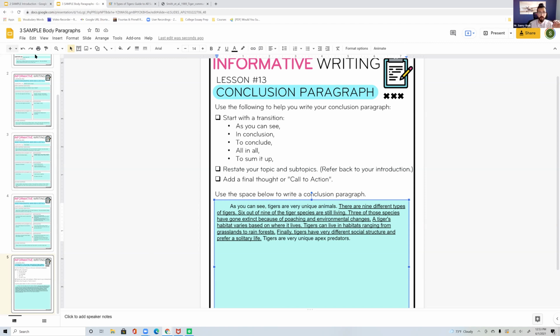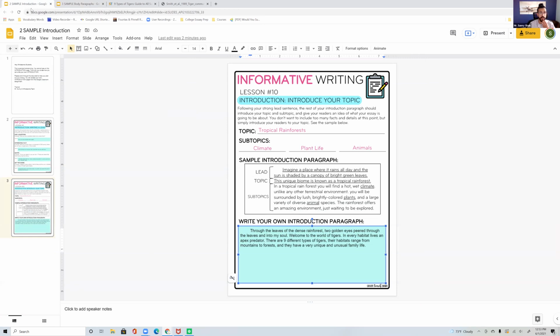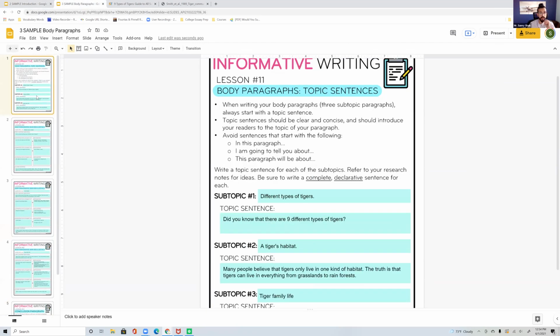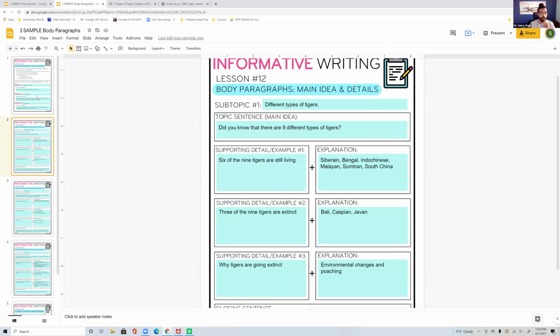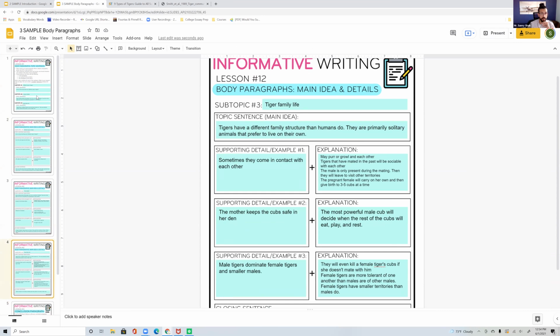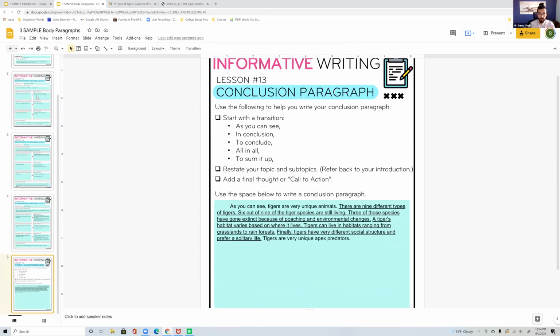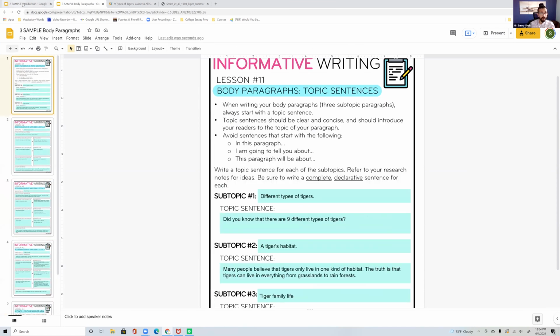So if we plan out everything, we will have our introduction paragraph written, done. We will have our body paragraphs written, 1, 2, 3 body paragraphs written, and our conclusion done. This is why it is important to do a pre-write, because now all we need to do is make things into sentences and put them all together, which is much easier than making things into sentences and thinking of ideas at the same time.